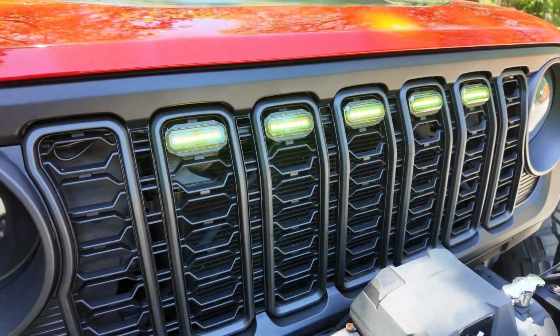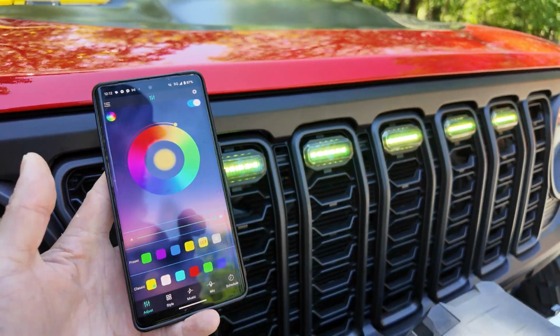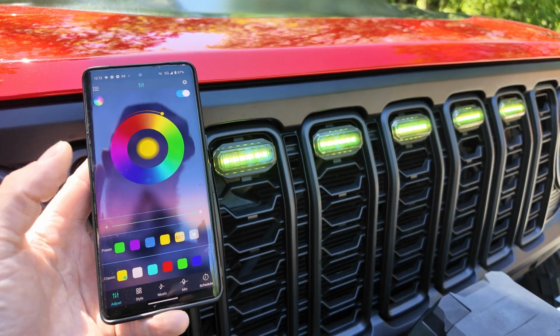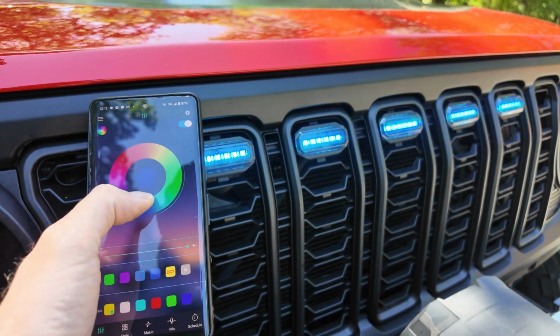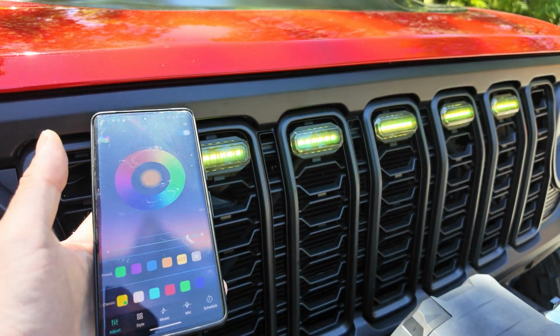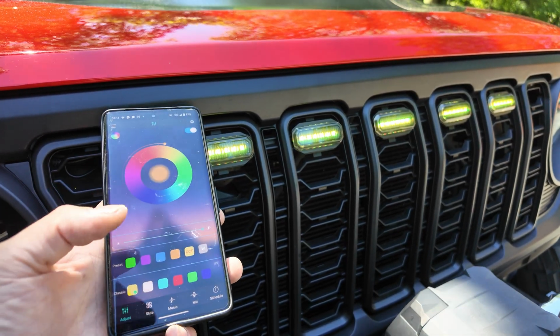So what we're going to do now is take a look at the LED lights, and I'm going to show you guys how to use the Bluetooth app. The first thing you do is when you come to this page, you get this ring here. On this ring, you have the option to choose whatever color you want. It's really customizable. You can move around and get to any color you really want for your Jeep. So depending on your accent, you'll definitely be able to find the color you want.